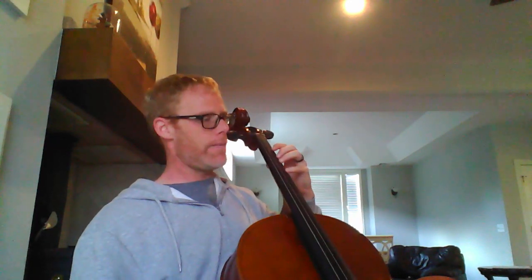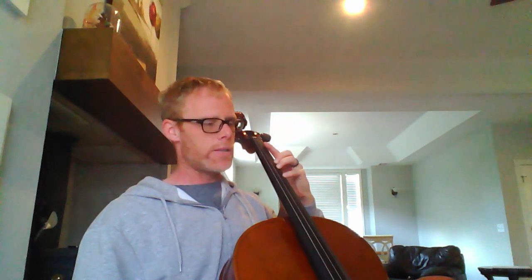Extend back. So you're getting this very fluid first position to an extended back position. Okay. 101 on the A string. That box is telling you that you have B natural, C, C sharp, D. But to find the B flat, you extend your first finger back like so. And that's what the X1 means.